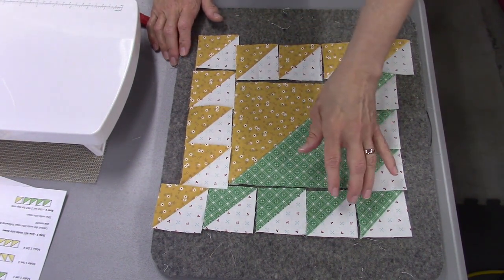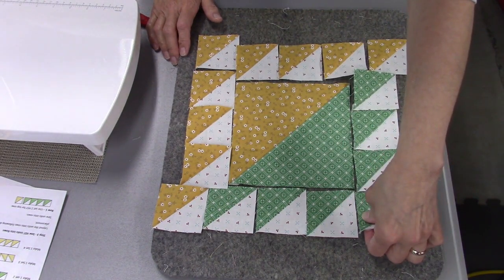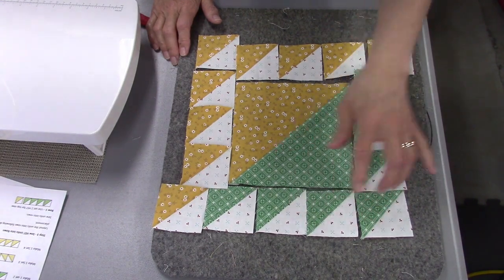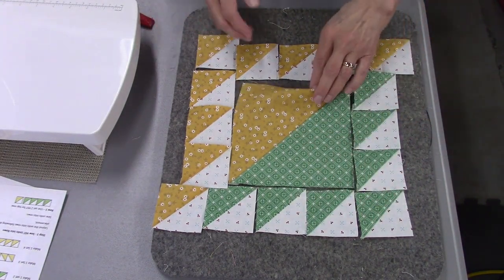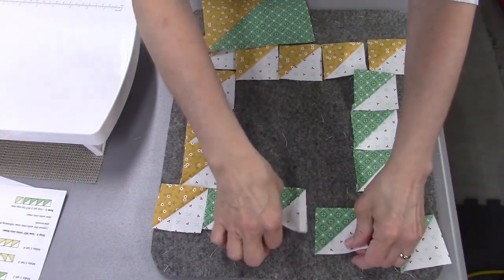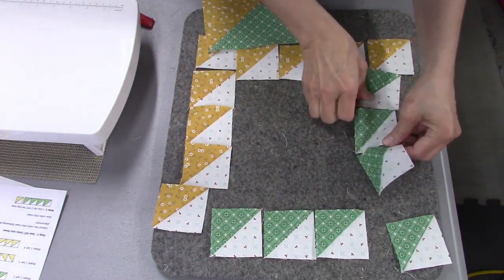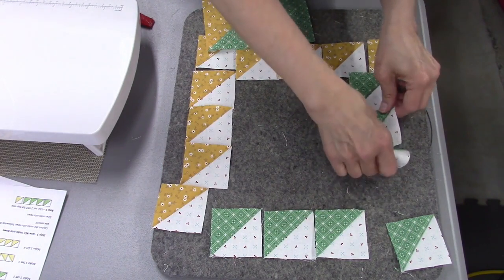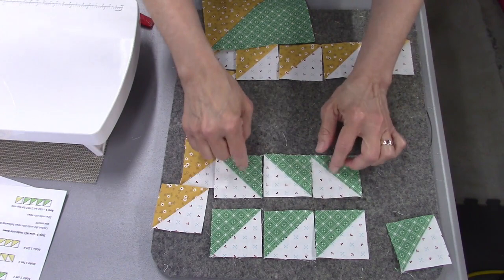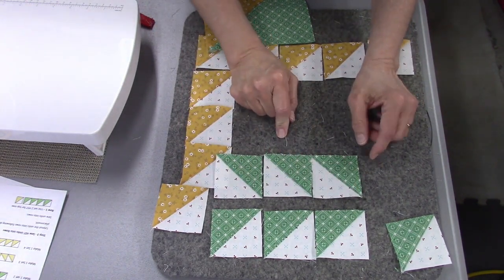So you're going to make one set of three of these greens that are facing this direction, and one this direction. And I want to show you the difference of those. If we have these three here, and this set, if we sew this set together and I turn them so that the greens are on the bottom of each, you can see how they're facing different directions. So that's how you want to sew them.